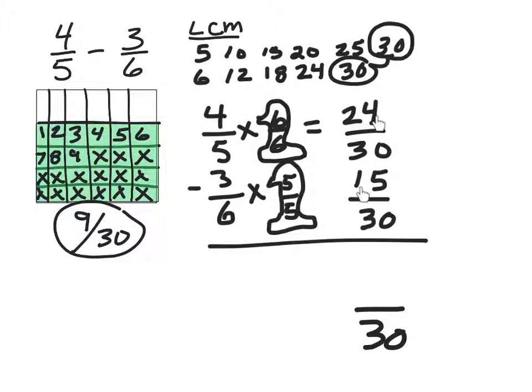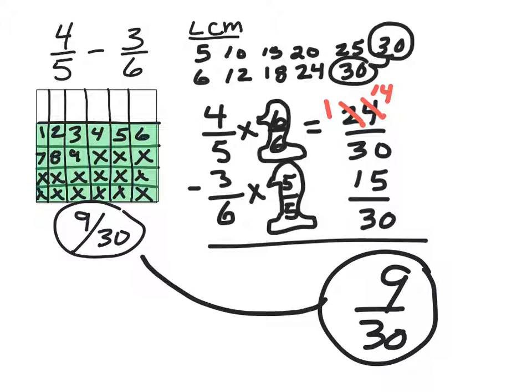And then you do add or subtract the numerators, right? So I've got 24 minus 15. I'm going to just do this like this with borrowing. So 4 minus 5 you can't do, so I'm going to borrow. I'm going to turn this into 1 and turn this into 14. And then you got 14 minus 5 is going to give you 9, right? And then I'll write my 9 in there. And then 1 minus 1 zeroes out, so you get 9 30ths. And lo and behold, lovely, that agrees with our illustration right here.